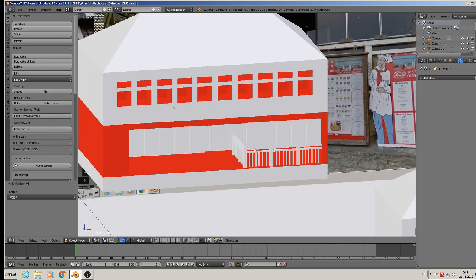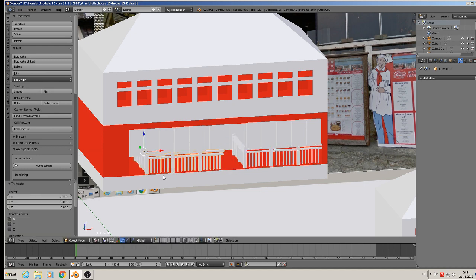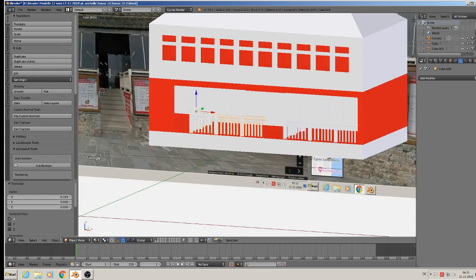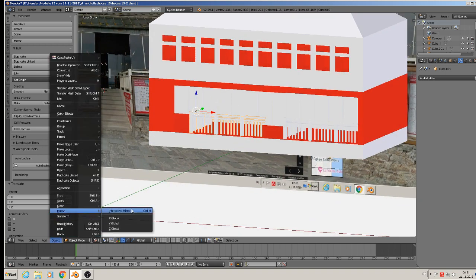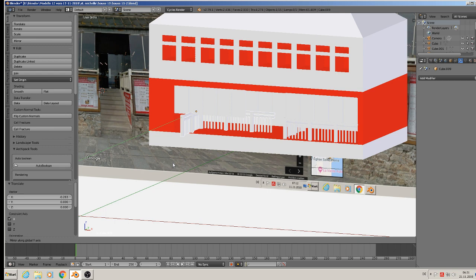Good. Then we need them on the other side too. So we make here Alt D. And then we say here object mirror, interactive mirror, hold middle mouse, move the mouse away, let them go when the direction is correct.